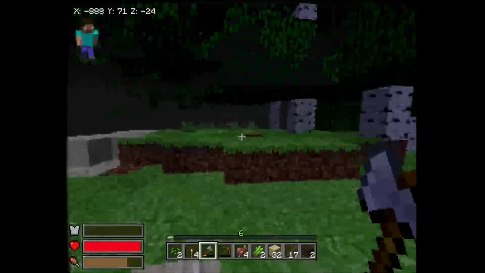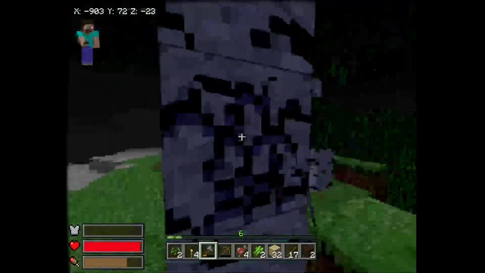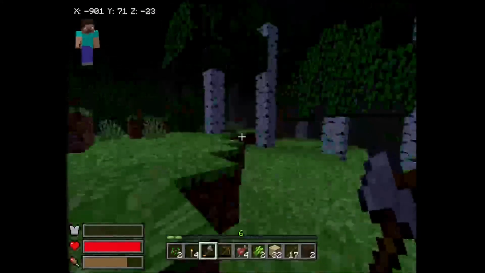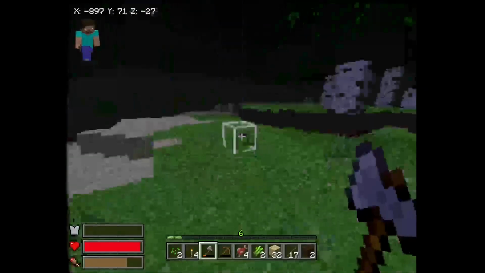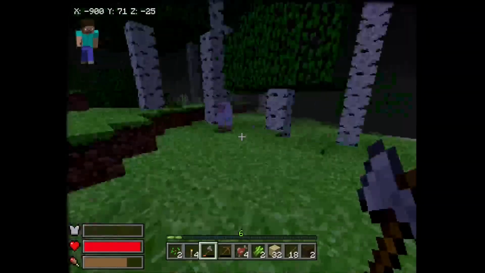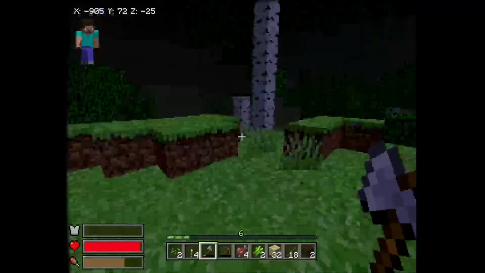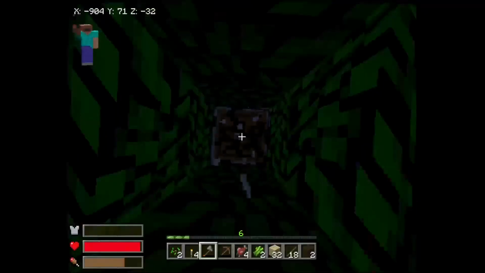A black sheep. Is that bad luck? We should kill it. Nothing around. Good. What's that? Oh, it's just a sheep. Right. Thanks for the saplings. I'll gladly take them. How much? Ah, right, we need some more wool to make a bed, so we don't have to swim that long distance every time. That would be annoying.